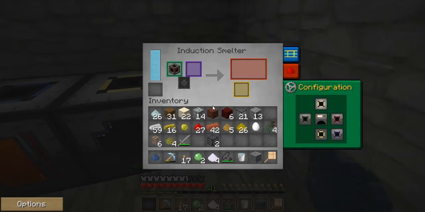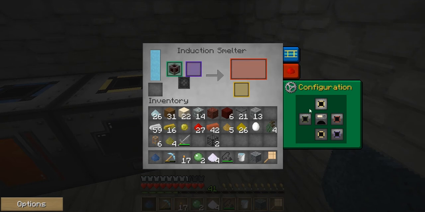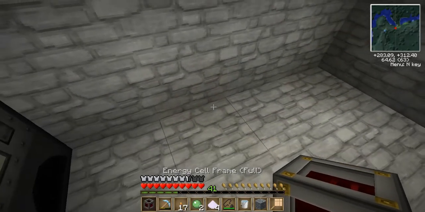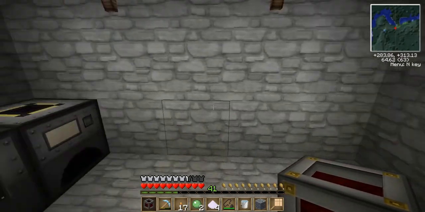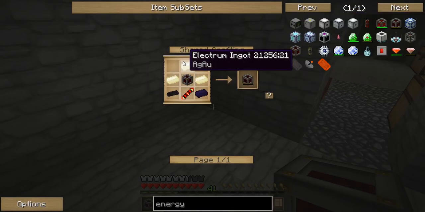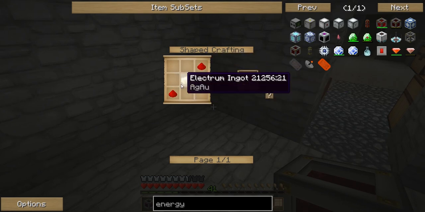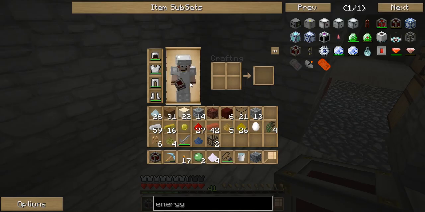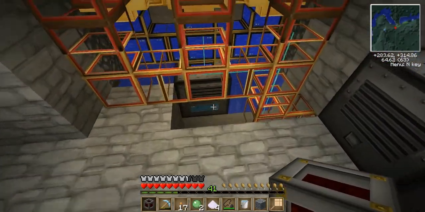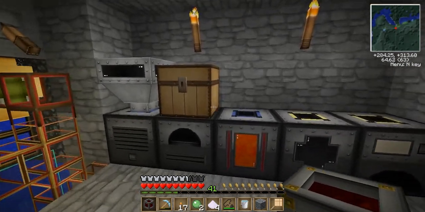So, looks like it automatically dumped it into our induction smelter because I forgot to change that. Let's just turn off that side and that should fix the problem. So there we go, energy cell frame. Now, like I said, you still can't do anything with this. You can see I still cannot throw it down. What I have to do is I need to combine it with some more electrum and some lead, and you can see this also requires electrum. And what this will let us do is it'll let us store up buildcraft power, and it's really, really useful.